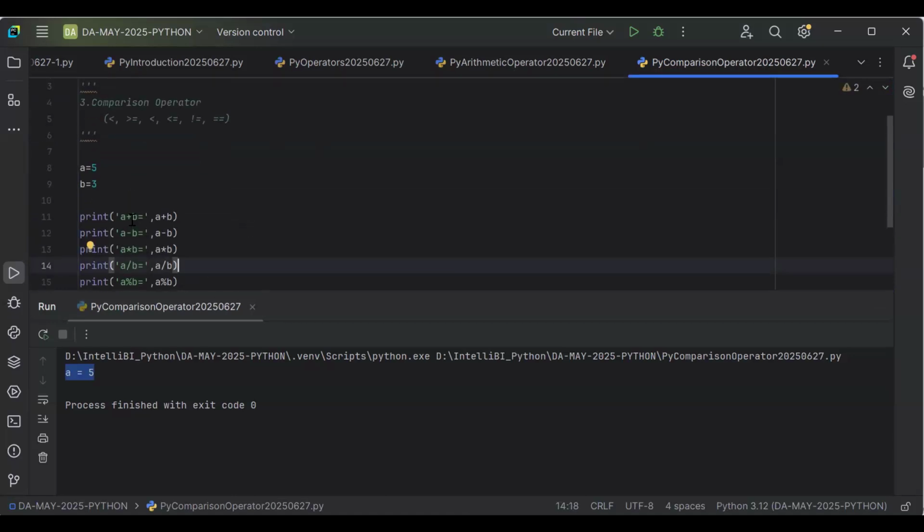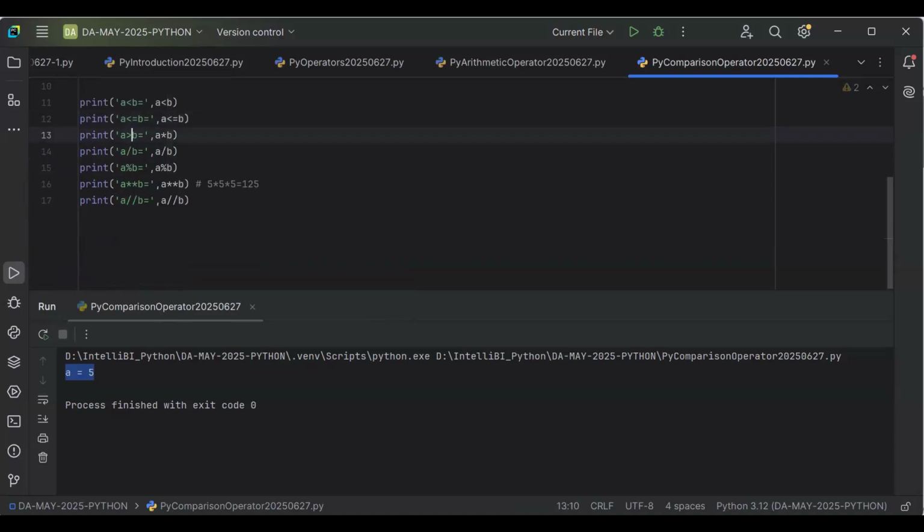Here I'll use a is less than B, and see what it returns. Similarly less than equal to, then greater than, greater than equal to, and not equal to.